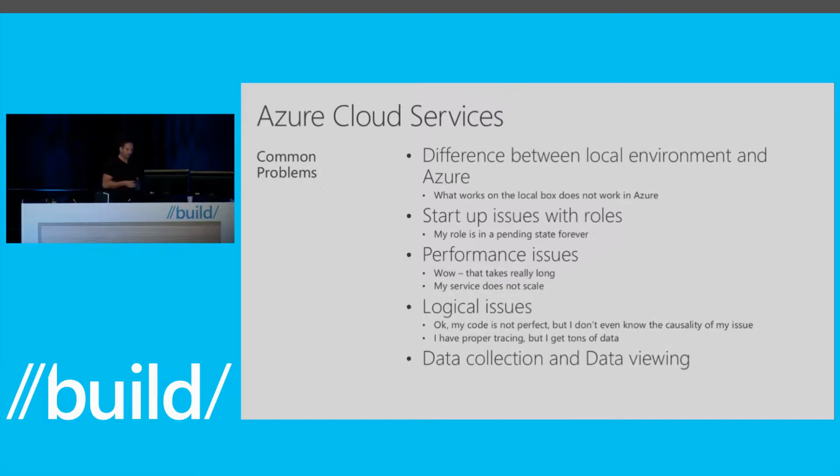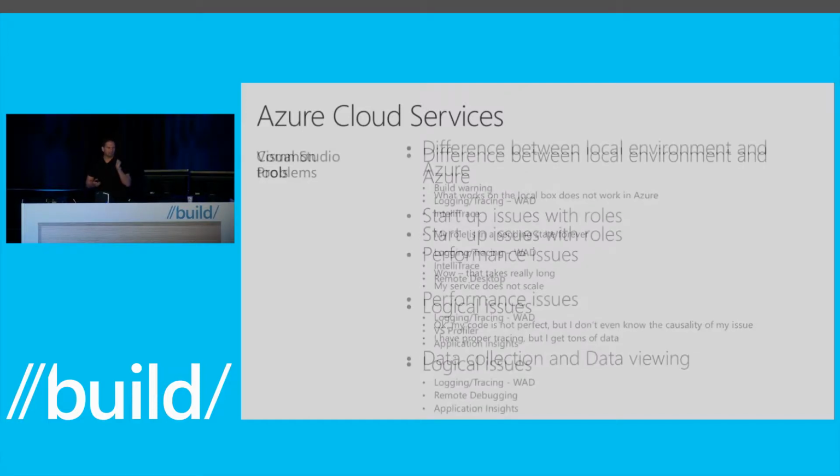And the last part is, if you use instrumentation or tracing frameworks in your code, how can you actually look at the data? Because if you think about a scalable service, it produces a lot of data, right? You probably print out verbose messages and not only errors. So there's a lot of data you need to consume. We've also been hearing that there are some problems with, hey, I got way too much data. My service prints out way too much data. I don't even know where to start looking.